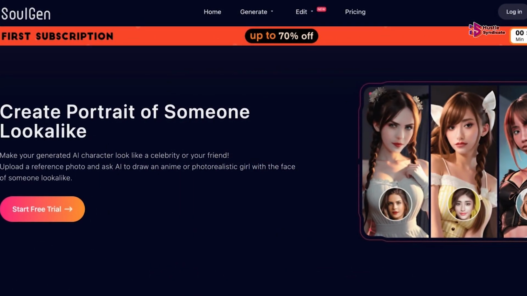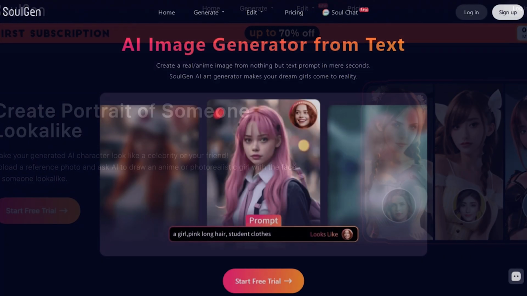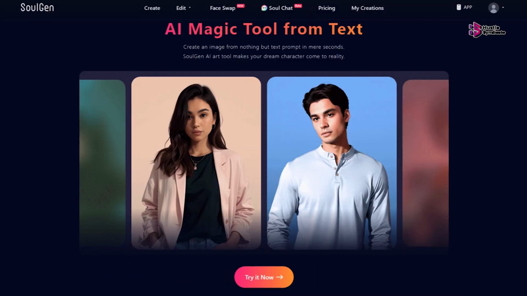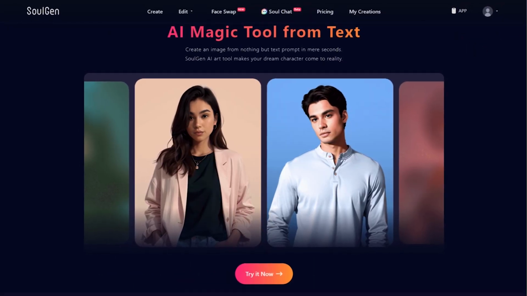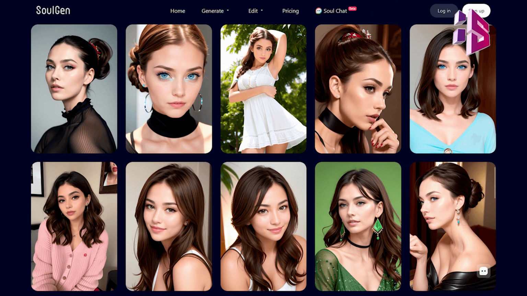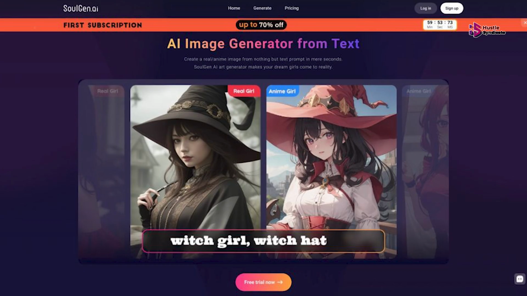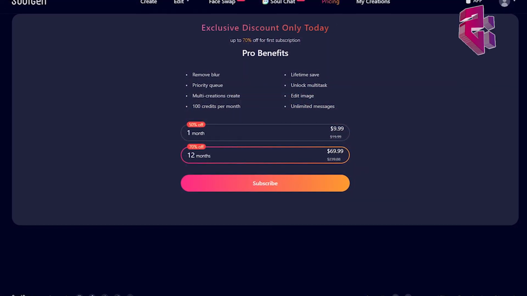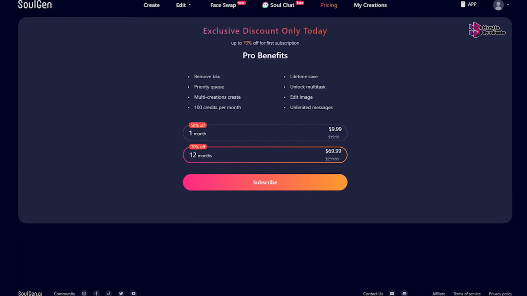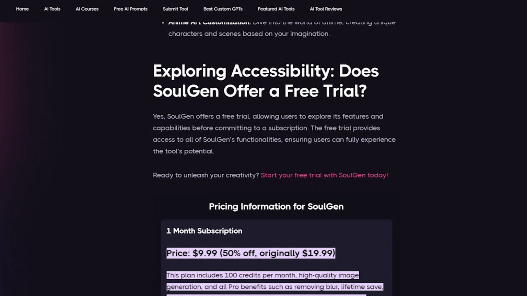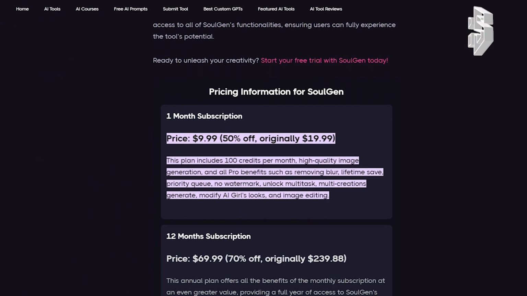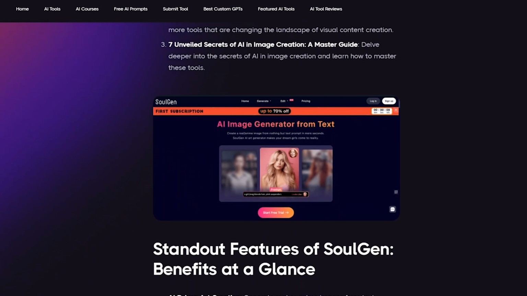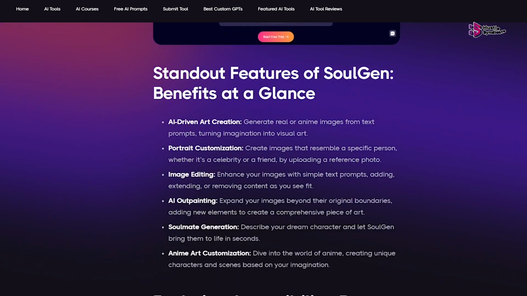Another noteworthy aspect of SoulGen is its straightforward and intuitive interface. Users can easily navigate through the platform's various features, creating stunning images in just seconds. Additionally, the platform offers a library of pre-existing images that users can use as a starting point or for inspiration. SoulGen provides users with two options, a free basic plan and a premium plan. While the basic plan grants access to the majority of the platform's features, the premium plan comes with extra advantages, including higher resolution images, unlimited downloads, and the freedom to use the generated images for commercial purposes.